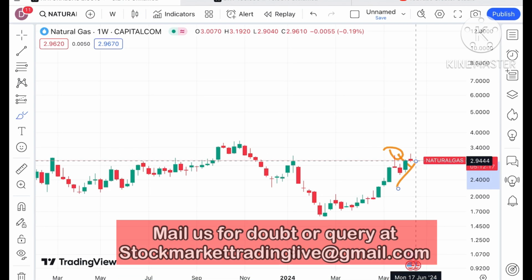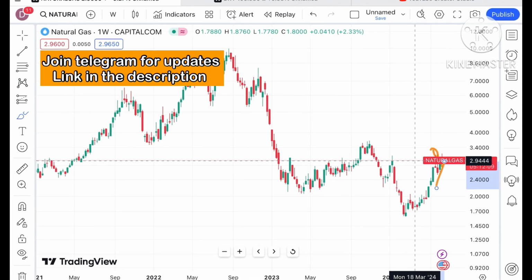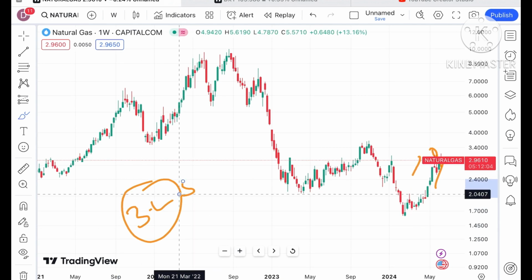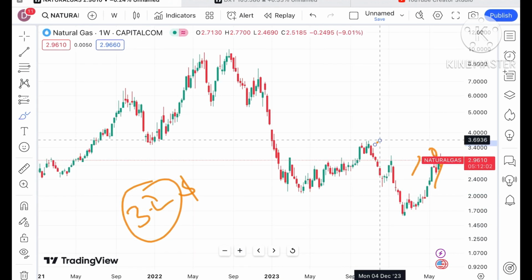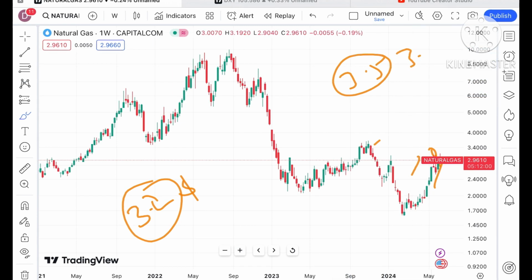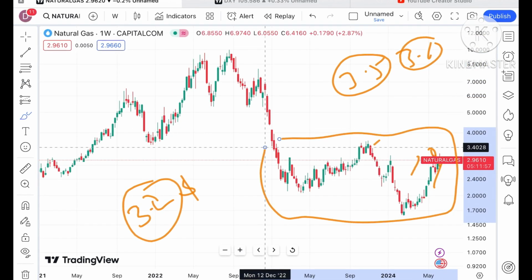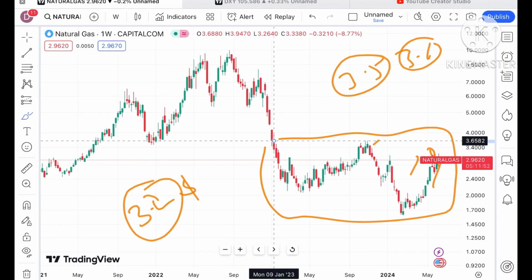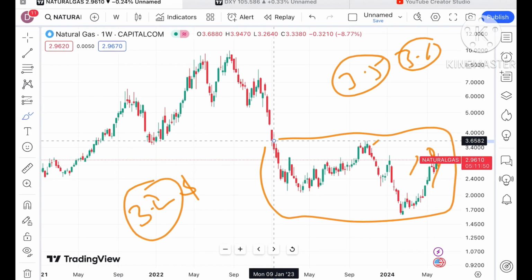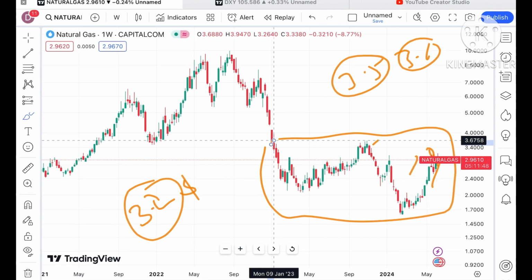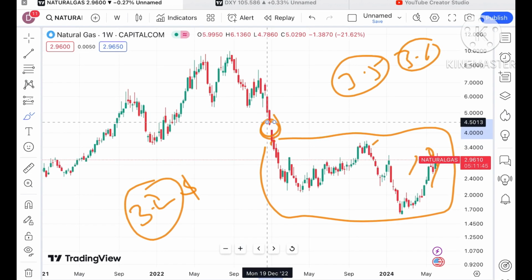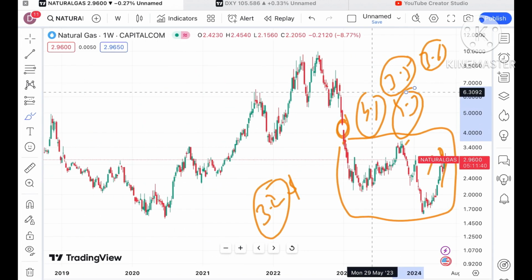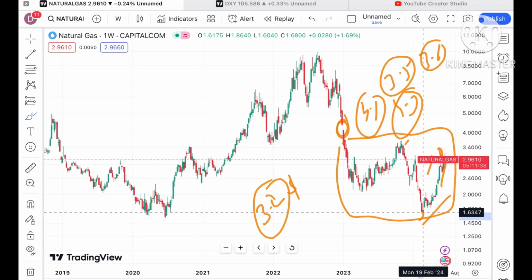If you look at this particular pattern, I have already explained that if the price started going above a level of 2.8, this pattern is supporting a further upside movement, and it has made a high around 3.2. If the price keeps moving above this level, there is a probability of going towards 3.5 to a level of 3.6. Once it starts going above this level, because we saw this level in the first week of Jan 23, chances can be high for a further upside, and then from there this gap can be filled, which is at a level of 4.1 to a level of 4.3.